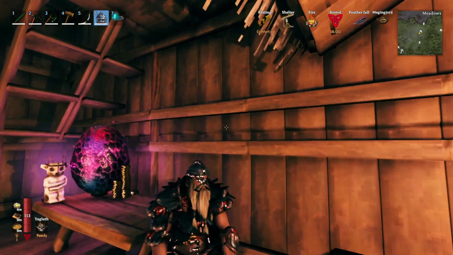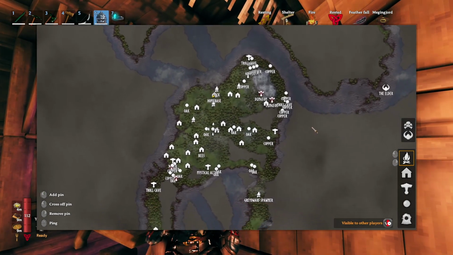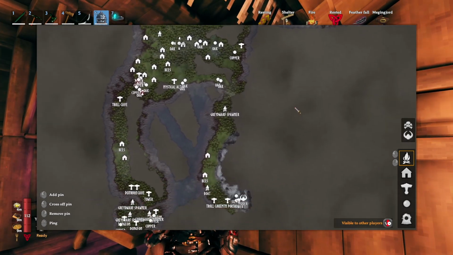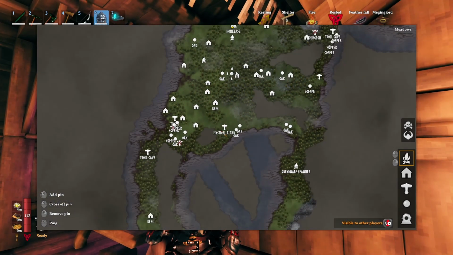So, let's have a look what we're going to go and do. We could do some dungeoneering. We could get some copper. We could try and summon this. I think that's the first boss.